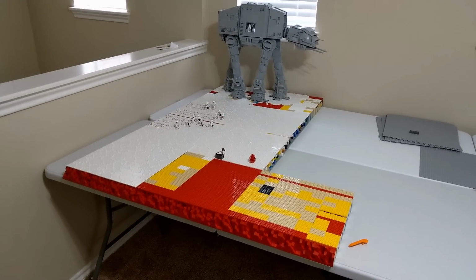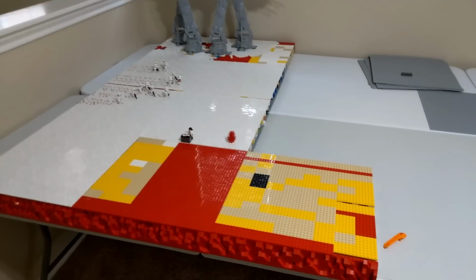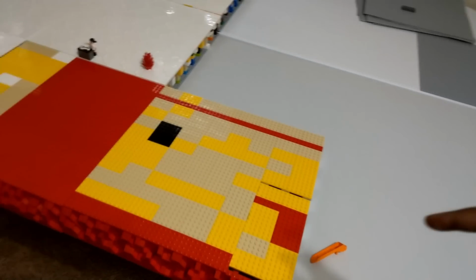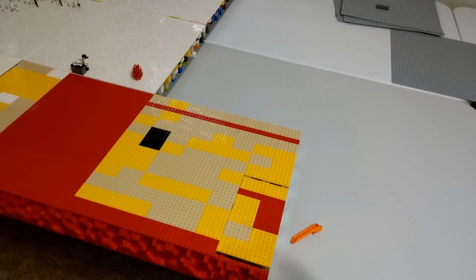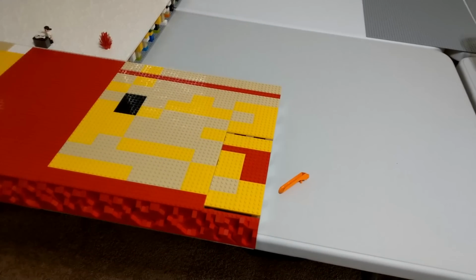All right guys, this is what we have so far. Let me get into some of the changes since the last time you've seen this MOC. We went ahead and did this square right here, and we left a little insert here. What's going to happen is we're going to have this MOC running for 2 days at the convention we're taking it to, and we're going to have a few changes between the 2 days.